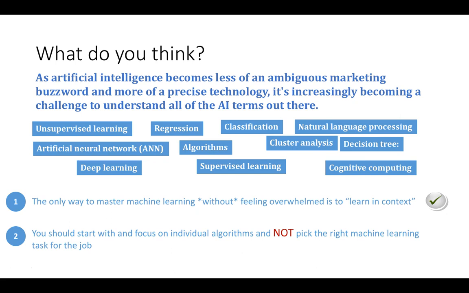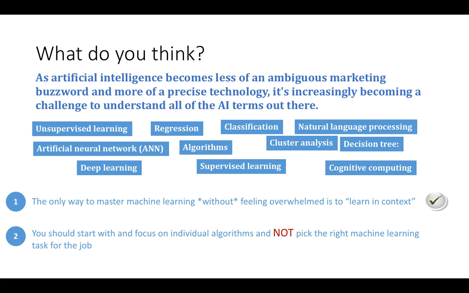The second statement, let's read it. You should start with and focus on individual algorithms and not pick the right machine learning task for the job. Do you agree? Again, let me read it for you. You should start with and focus on individual algorithms and not pick the right machine learning task for the job.